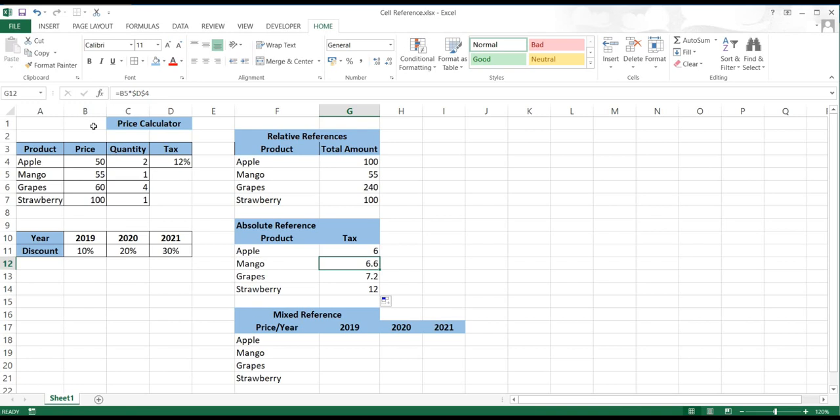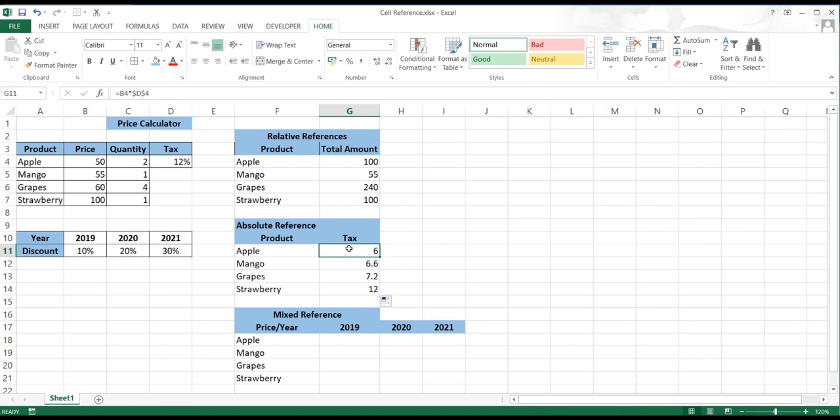B5 is the price of the mango and D4 is the tax applied. Even if we drag down, D4 is not going to increment because we have given an absolute reference. So this is how absolute reference works in Excel.